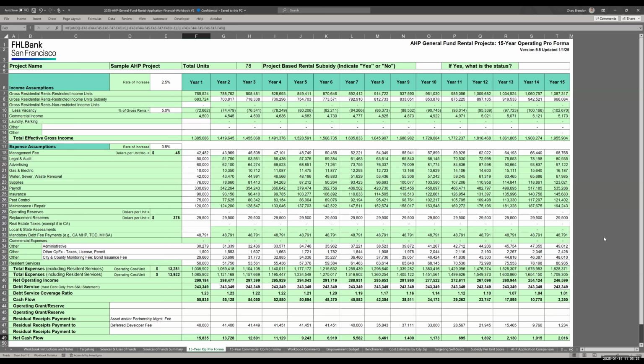Social services expenses are now allowed as an operating expense. However, we still have a specific line for them, so please use that so we can identify the amount and tie it to the empowerment budget. The project must have sufficient income to cover expenses. If not, it must have operating subsidy or a reserve to draw upon. Lastly, make sure to adjust debt service if loan payments change during the 15-year retention period.